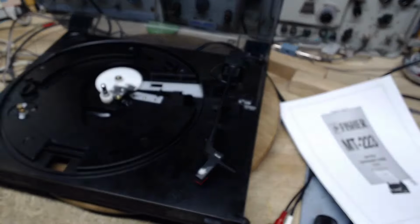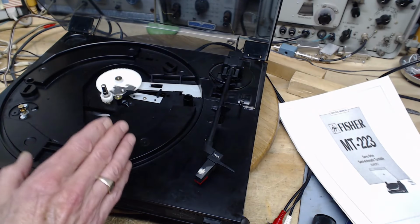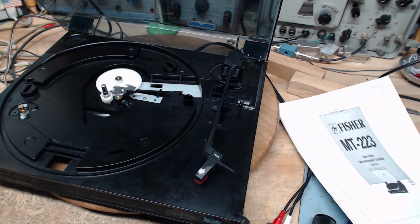But the cartridge is working. Okay, we gotta play a record. We're gonna play a record, we're gonna listen to this with a high quality situation, so you're not gonna hear it through speakers, you're gonna hear it direct into the sound system. We're gonna hear what this really sounds like. That's a good idea.